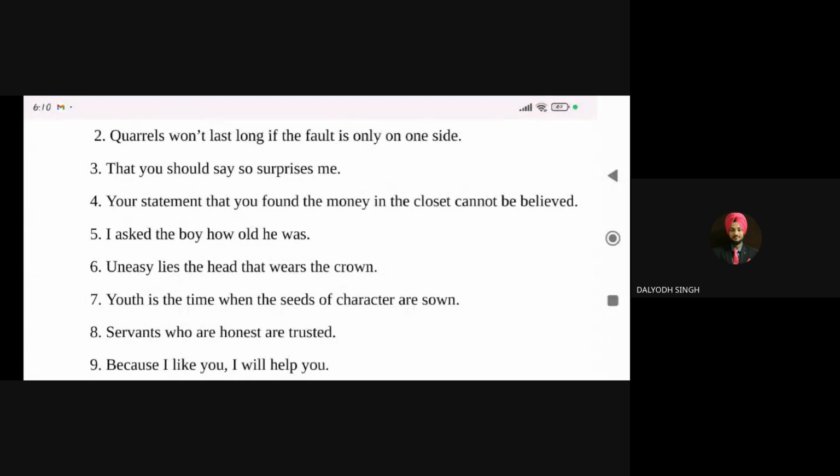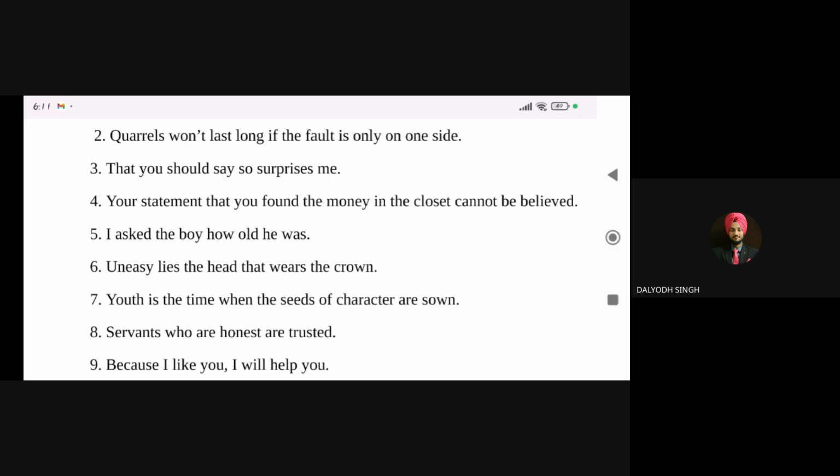See, that particular part that you found the money in the closet is your statement. Yes or no? So what is it then? It is basically additional information about the statement, which is a noun. So this is an adjectival clause. Others? Any questions, confusions? Understood why you mark this one as an adjectival clause. Basically, that you found the money in the closet is additional information about your statement, which is a noun. And because it's a modifier, you have to conclude that this is an adjectival clause.